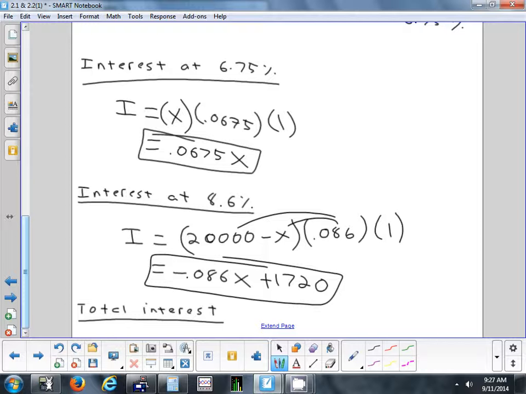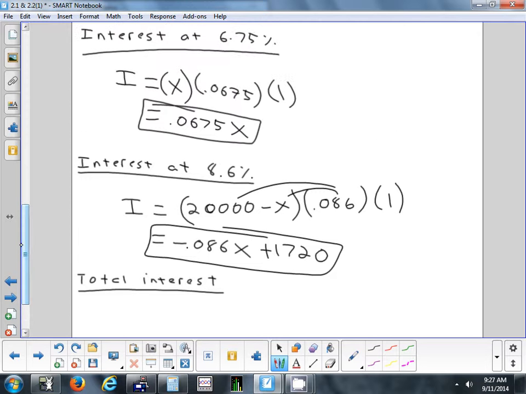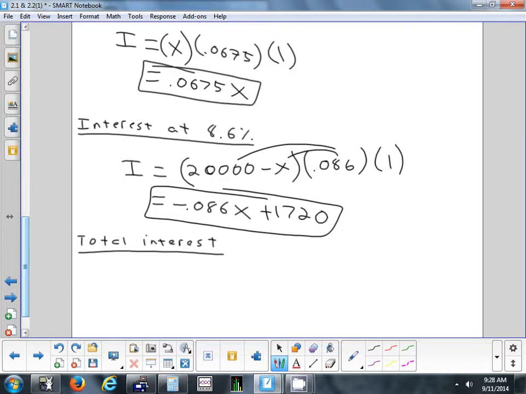Now, what would we do with the two expressions I have in boxes to find the total interest? You graph them both on the intersection? Yeah, we're going to. Well, that would give us how much money would have to be invested so the same amount of interest is made in both accounts, which could be a question we want to know. But for now, we just want to know the total interest from the first account and the second account. So think, what do we do when we total? Yeah, add them together.